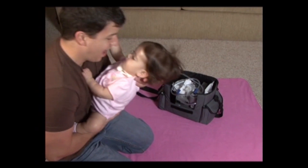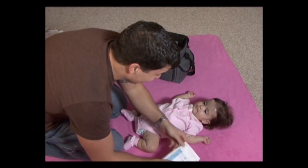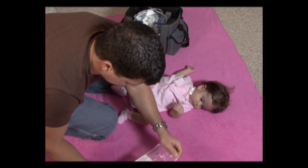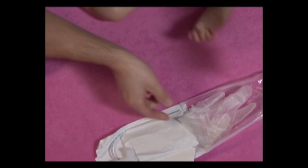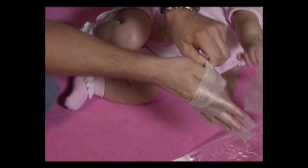With our daughter's trach, I only need to go up to a 6 for a regular suction. I can go closer to 7 if I suspect a plug is forming and I need to go a little deeper, or if she is just a little extra gurgly. If your catheter does not have a number, you will have to eyeball about how far it should go. Now let's begin. First, lay your child down on a clean surface, then open your suction catheter kit. Pick up the glove in the wrist area, where it will have an inside-out section. Slide the glove on your dominant hand, being careful not to touch the exposed area of the glove.